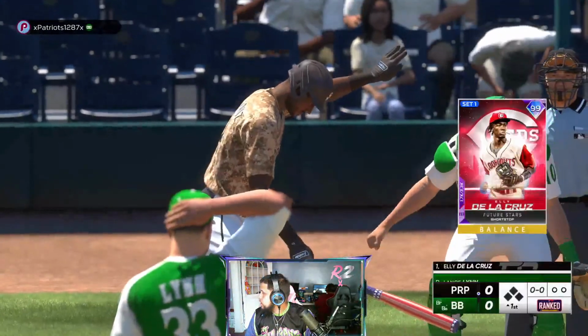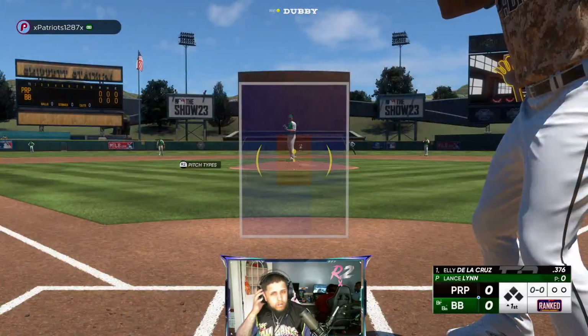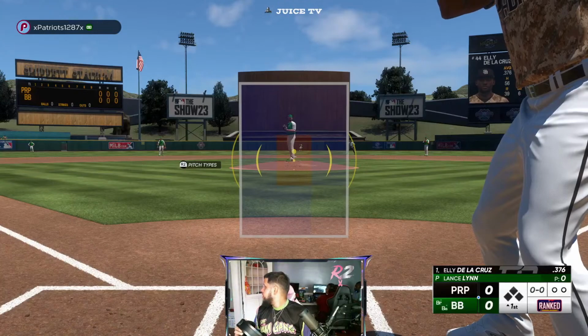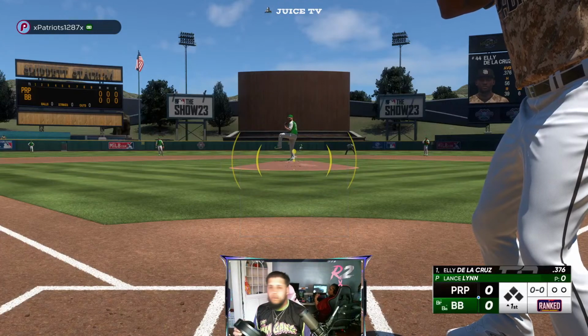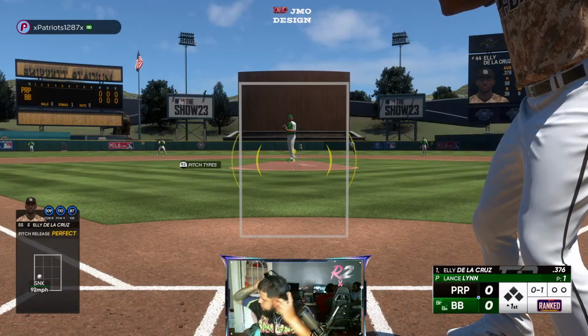All right, ready to go here. Now it's going to be Ellie De La Cruz. The second baseman, Ellie De La Cruz. The pitch. That one's in there. And away we go this afternoon.